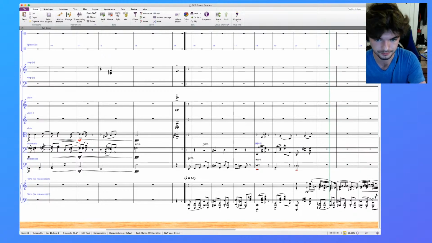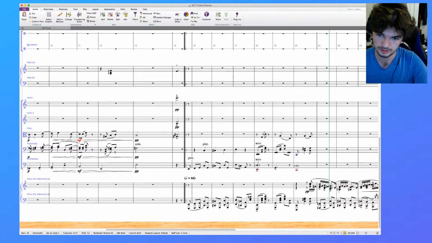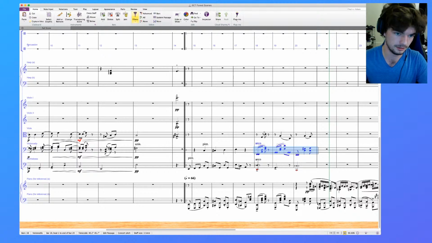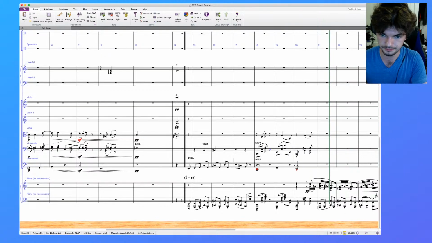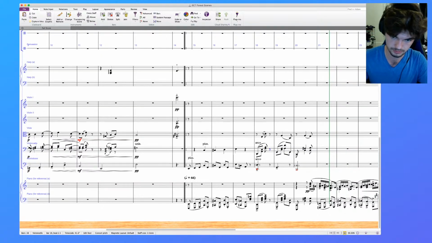So I think what I'll actually do is double up on all these, and then we can go grab all of our bottom notes and put them in layer 2. Now that is way more clear. Yeah, so we have to do all the slurs as well.